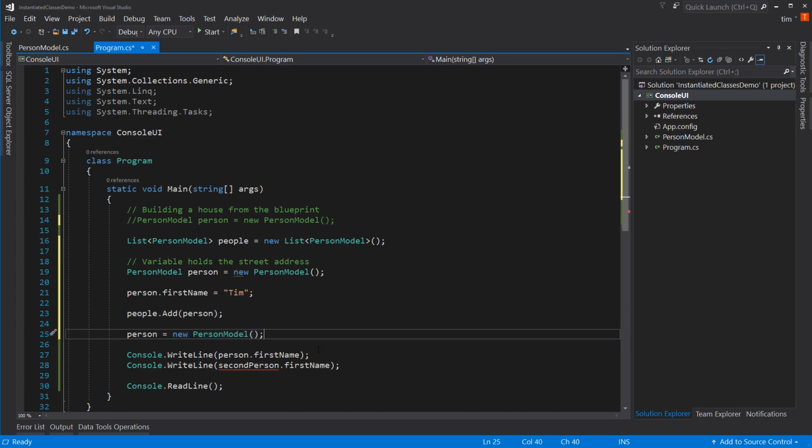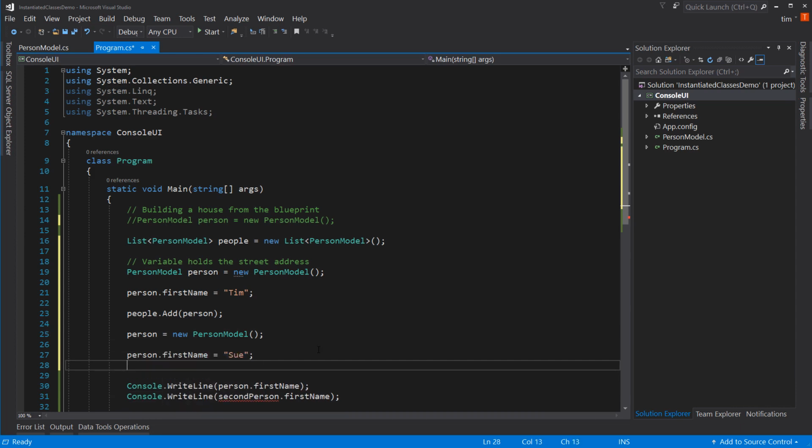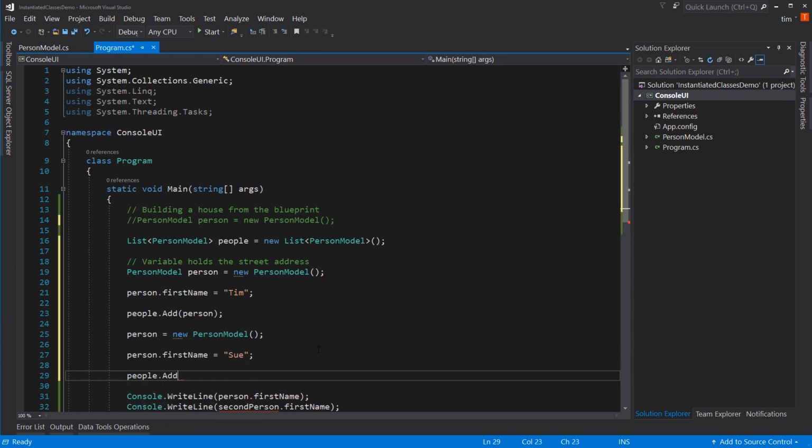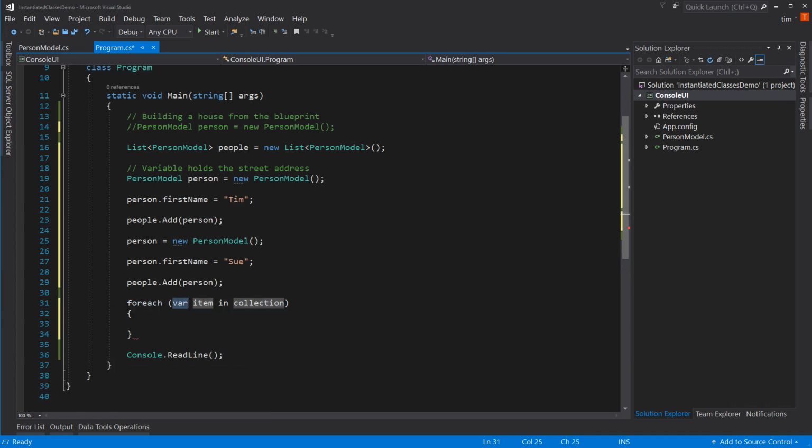So then I could say person.FirstName equals Sue. And then I can say people.Add(person). Now do I add the same person twice? No, because I put a new street address into that variable. So now what I could do is a foreach PersonModel.